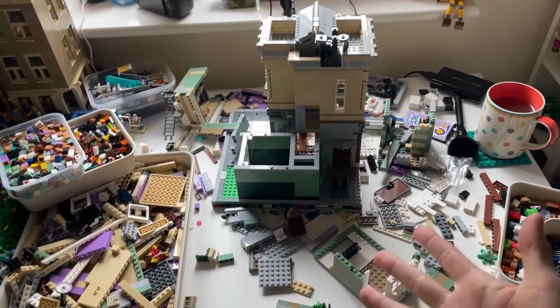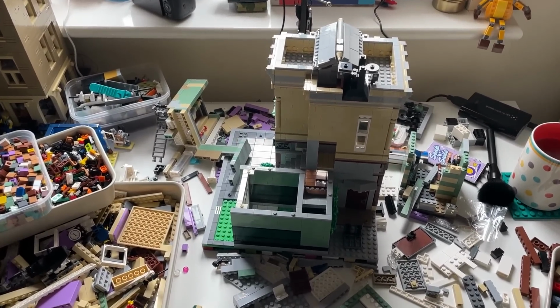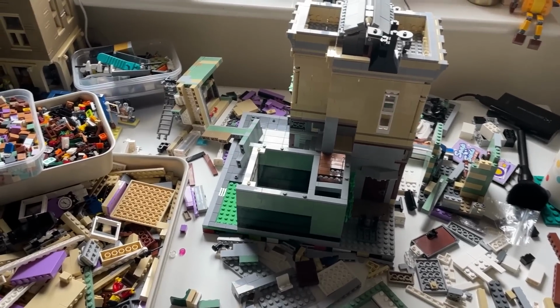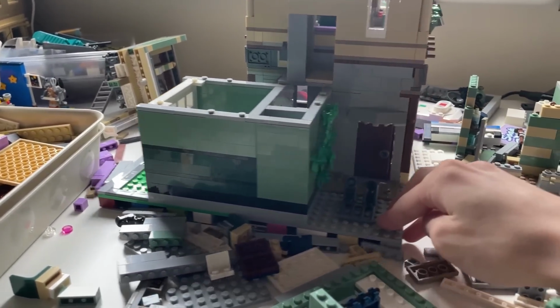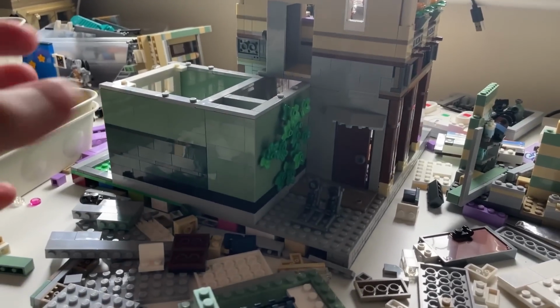Alright, let's dive right into it. So here it is, the mess that I'm creating and also the updates that I'm doing to the old build. As you can see, there's already some updates on this side. The back of the modular has changed quite a lot. Apologies for the glare, the window is right there, and closing it makes it just darker.